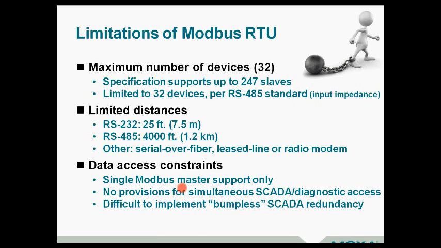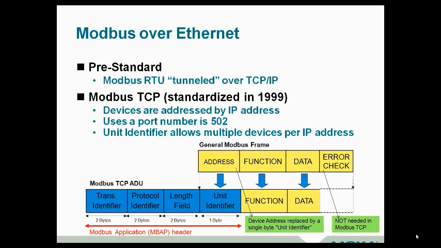There's no provisions for doing remote diagnostics at the same time your SCADA system's running. And if you want to have a real robust system and have the ability to have multiple SCADA servers, it's really a challenge to architect those types of systems without doing some difficult things when you're working with direct serial connections over RS-485.